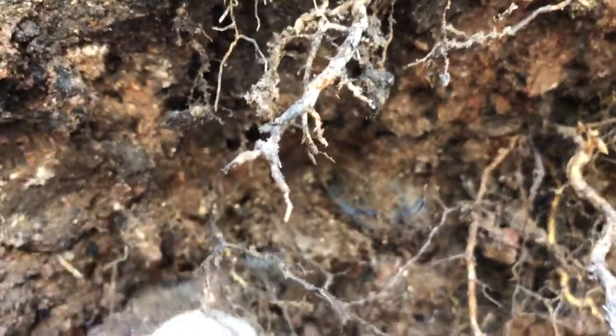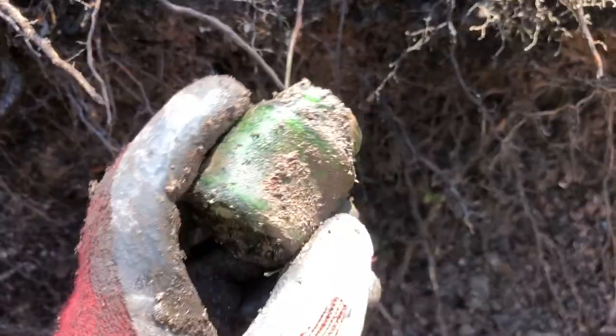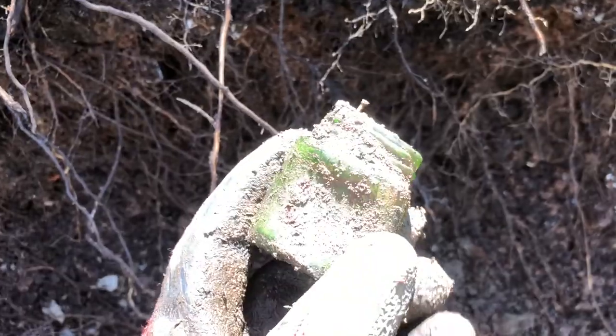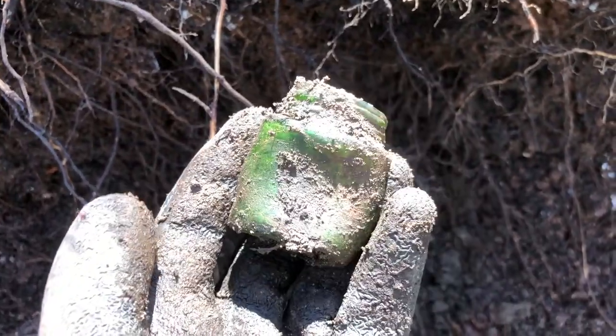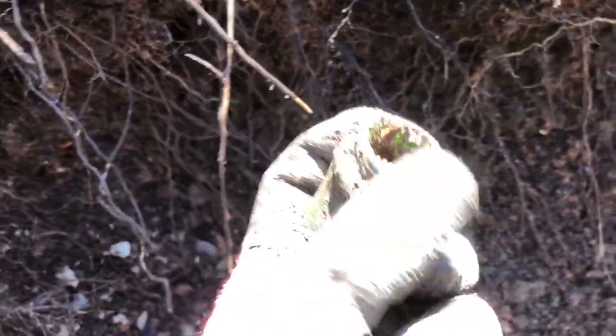I don't know if you can see that, but that is a wee Bovril. There we go — Bovril Limited. This is making lots of sense now, because this just came out from the top and you can see on this side it's been melted — so that's where the red was. The top there's been burnt, but thankfully the stuff underneath is all fine.